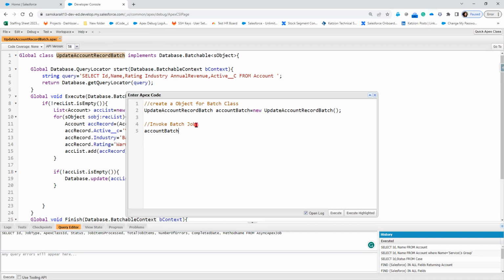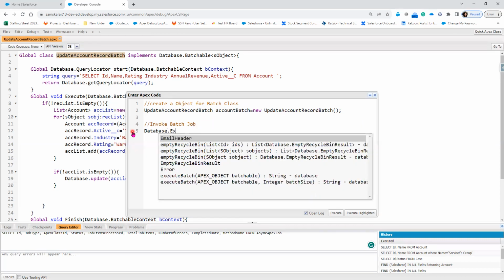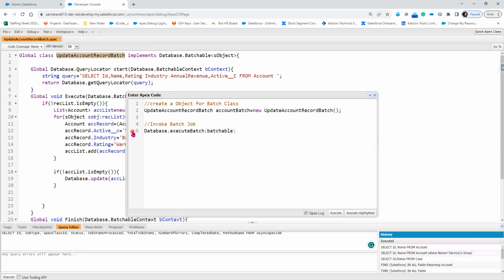For invoking it, I'll say database.executeBatch, and here the batchable is accountBatch, comma, and the scope is 5. So how many records do I have? Let's execute this one.